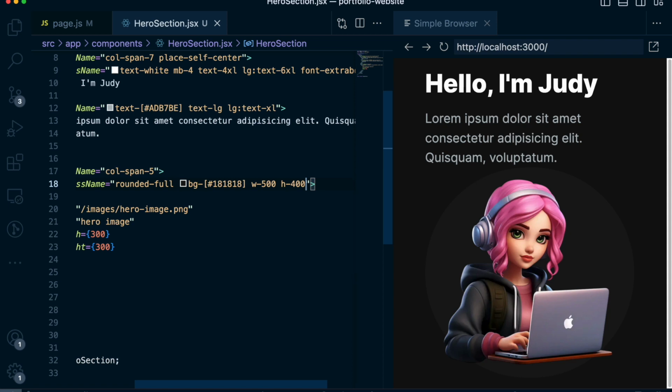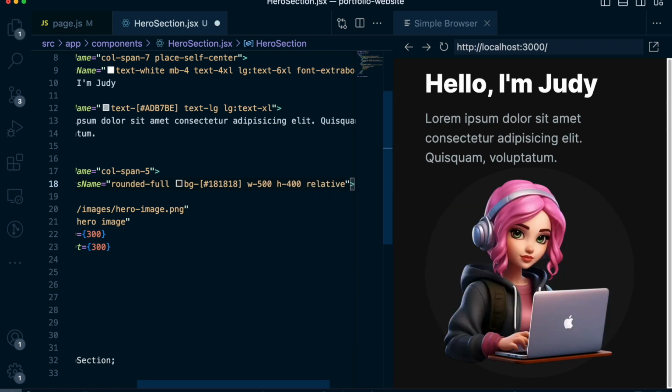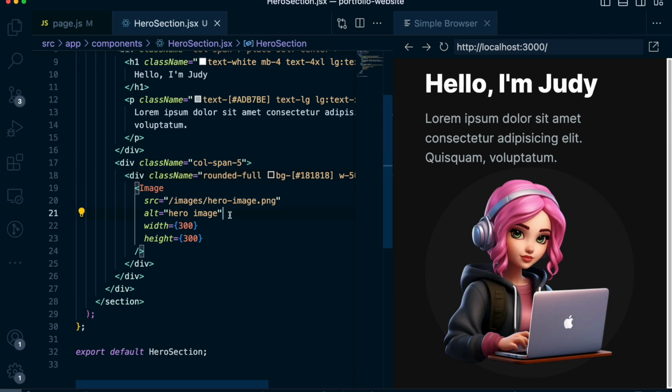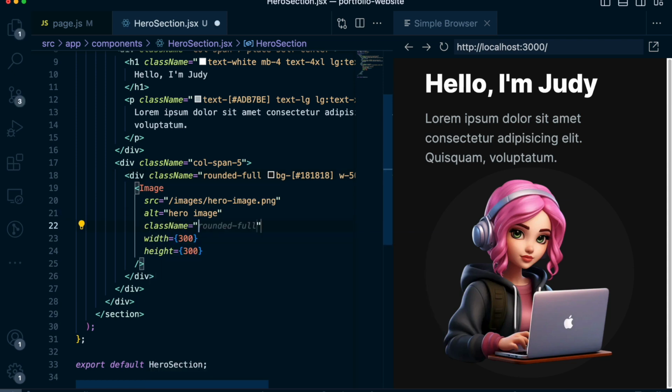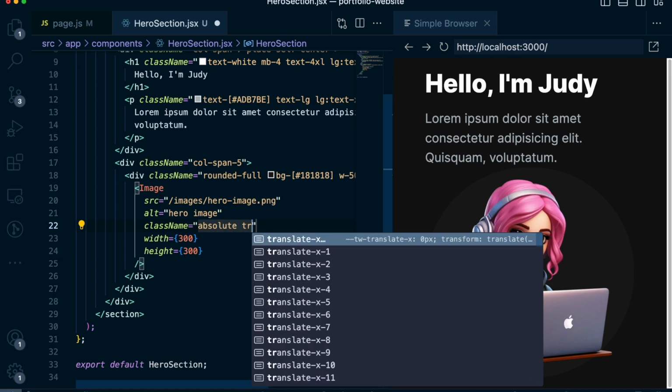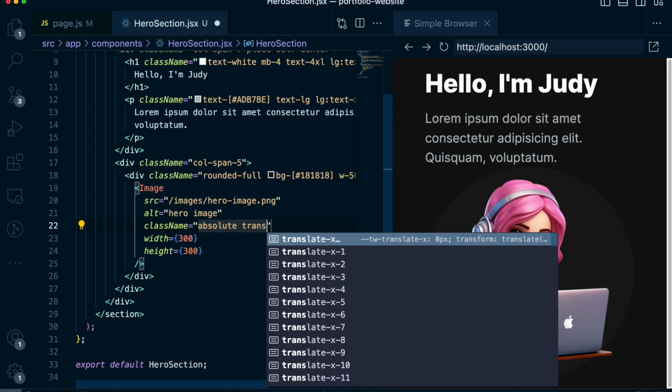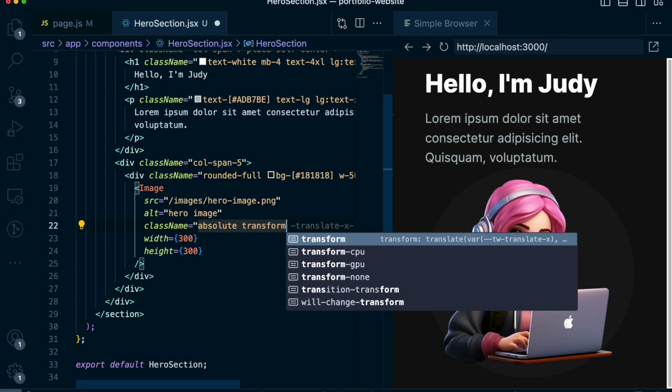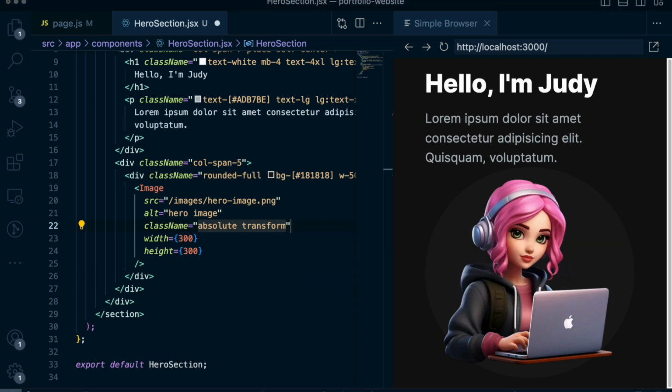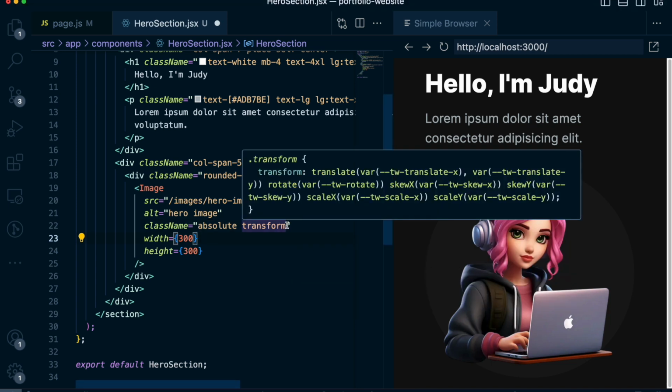Now we want to center the image based on its parent, and that is where transform translate comes in. Transform is like a CSS function that can set your div or image position based on what value you pass to translate, which could be either pixels or a percentage. So I want this image to be centered relative to the parent. So I set the parent position as relative, and I set the image position as absolute. Then I set transform.